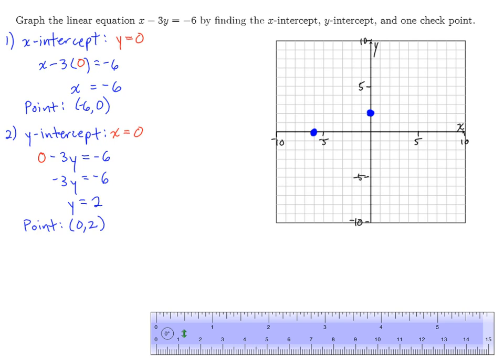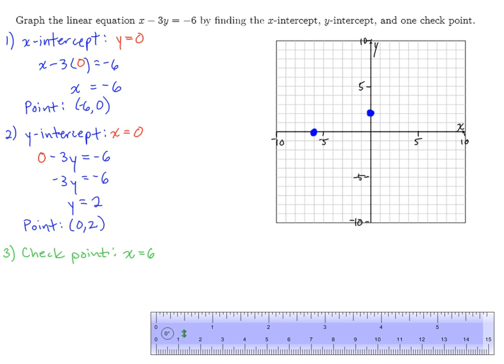Now that I have these 2 points, I can see that it'd be helpful to have a point with a positive x value also graphed. So again, I can choose any x or y value that I want for my checkpoint. I'm going to pick positive 6 for x, and I'm choosing that because I see that I have a value of negative 6 for x graphed, a value of 0 for x graphed, and so I'm going to choose positive 6 to give me a point in that first quadrant.